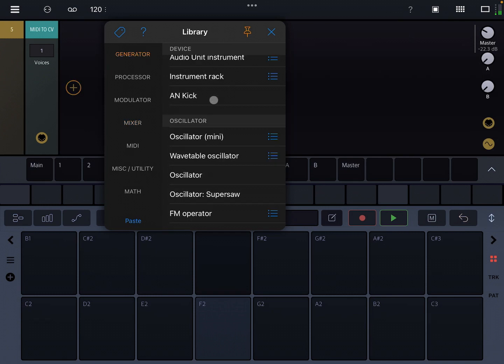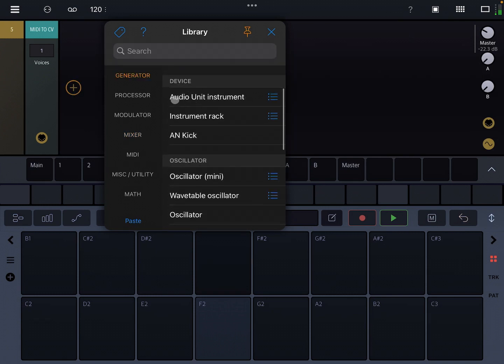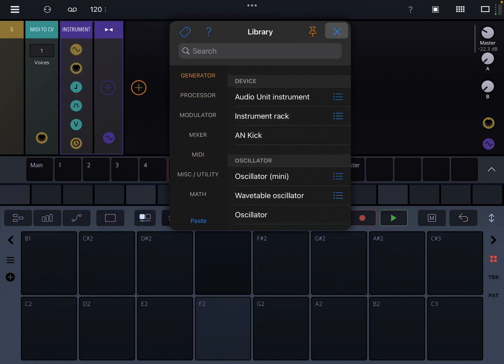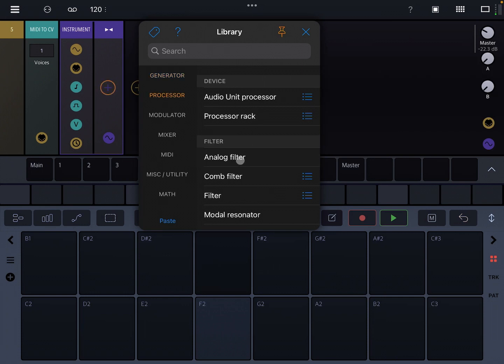You might want to know about presets. So there's a couple different ways. There are instrument racks and processor racks and MIDI racks, and those are like containers. So you could add things in a rack.